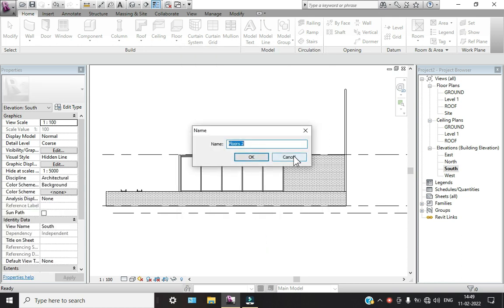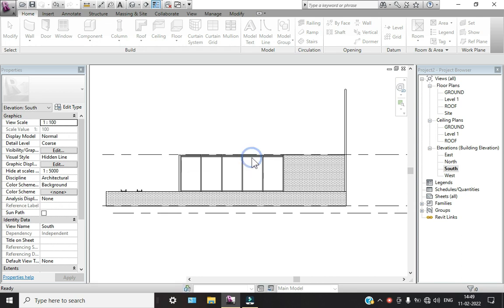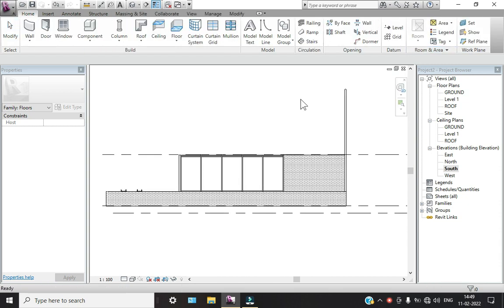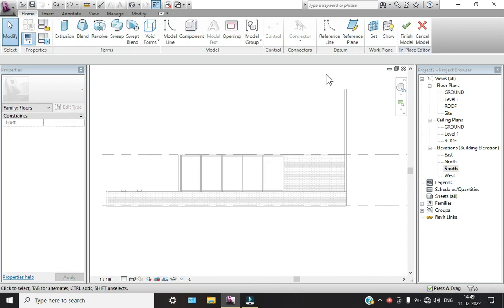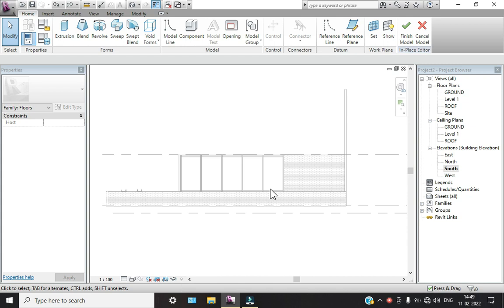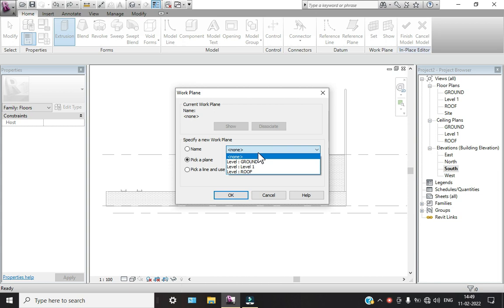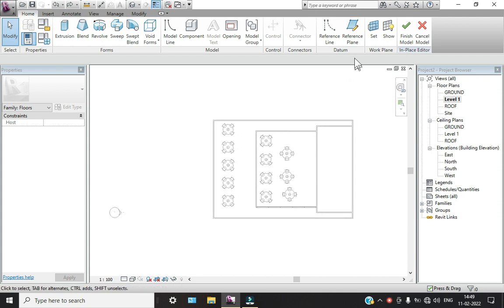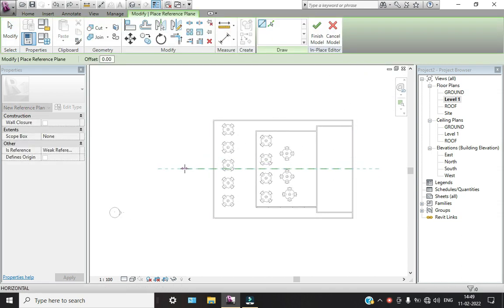so we have to, so wait first we will go to extrusion. So we don't have, right, so go to the level 1, select the reference plane, select over here, so name it as star, right?